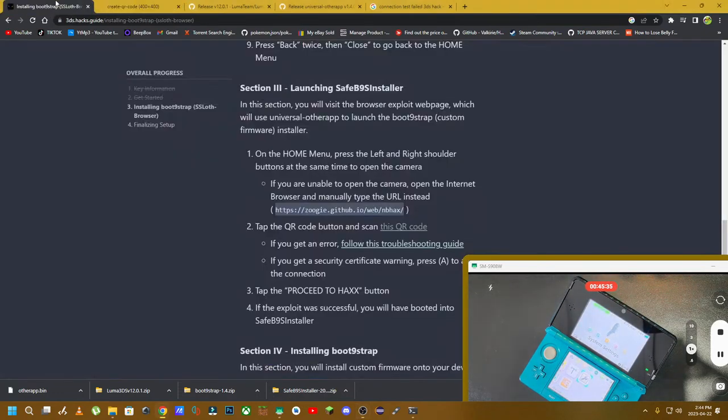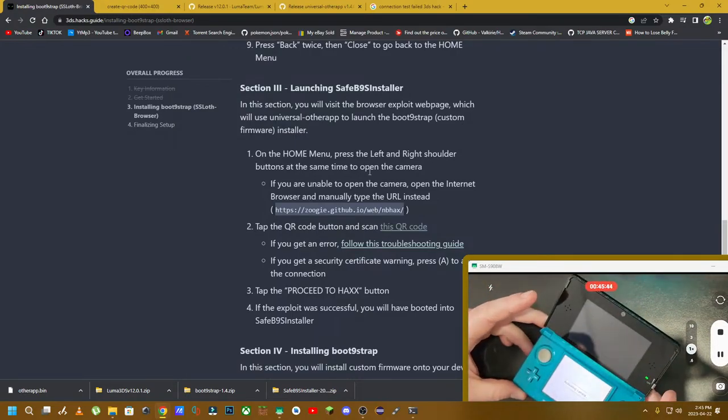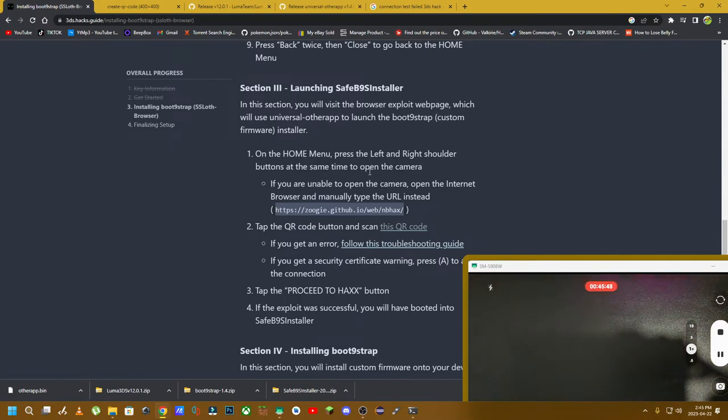What did it say? On the home button, press the left and right shoulder buttons. All right. Activating camera. We got a camera. Preparing. Let's see if the camera works. Yeah, camera's working.